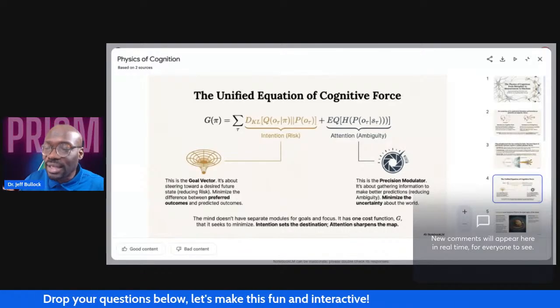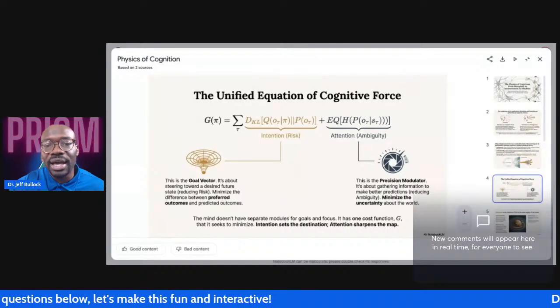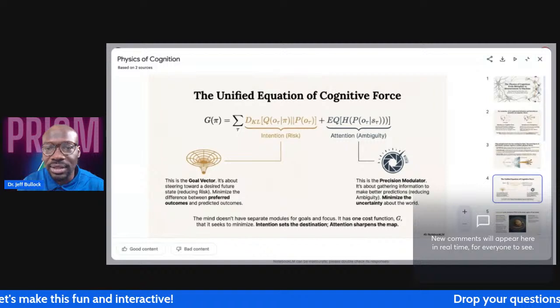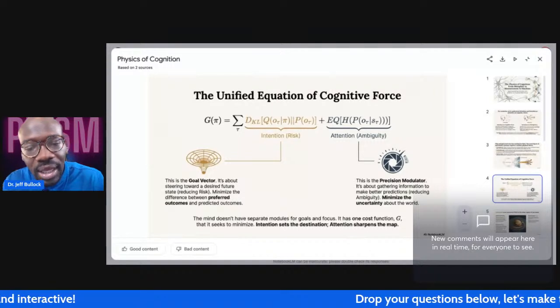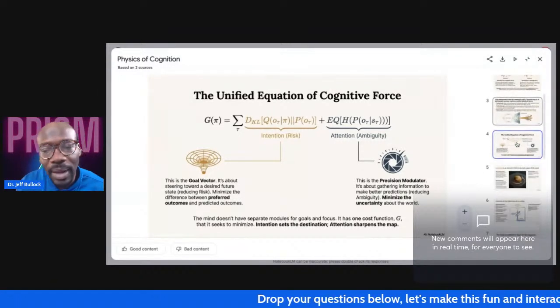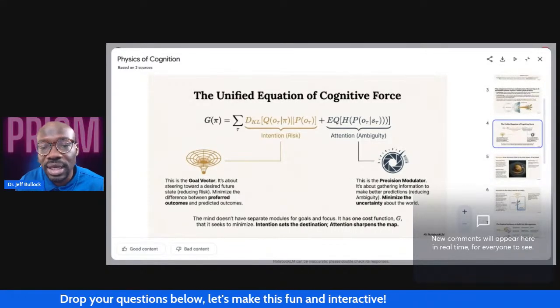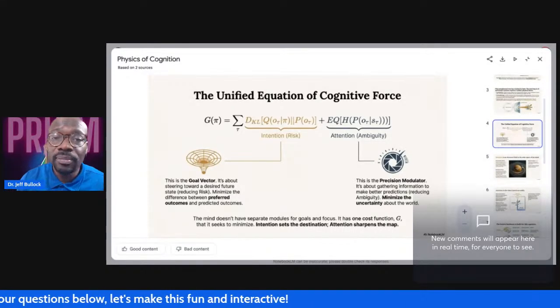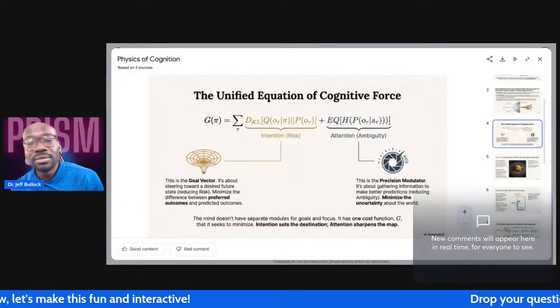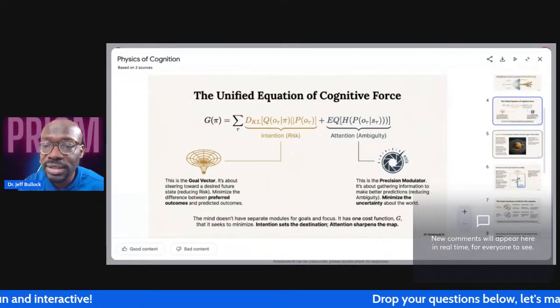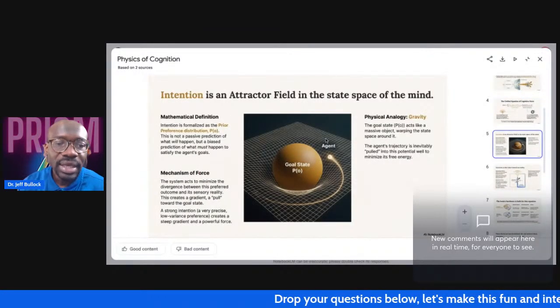So in getting that, then taking it and putting it into other AIs to understand it more. So in learning, this is what I was able to come up with. Hypothesis, right? Not saying that this is right or not. I'm just saying this is how I was able to use it to come up with the science to be peer reviewed, because I believe in proper science, and I'll be looking for people to peer review as I put this out there. Intention is a detractor field.